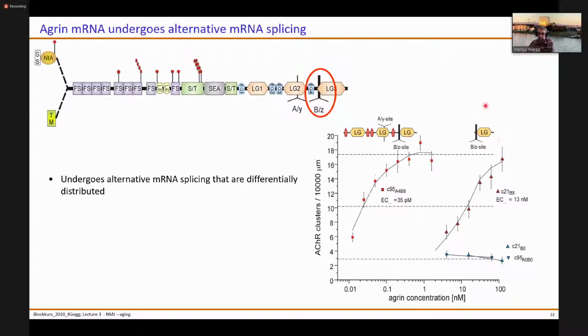But you also see here that you can make a very small version of the protein, which consists of just one of those domains, the last laminin G-like repeat, and this is already also sufficient to induce clustering, as long as it contains this 8 amino acid insert, although its efficacy is less than here.